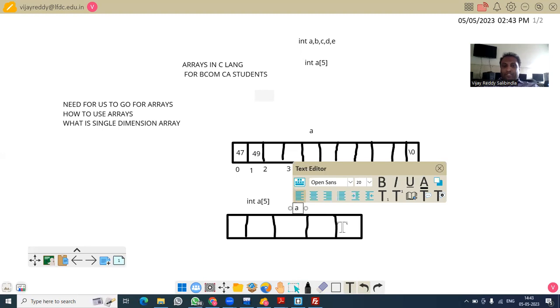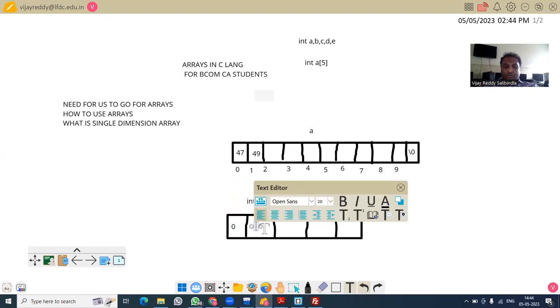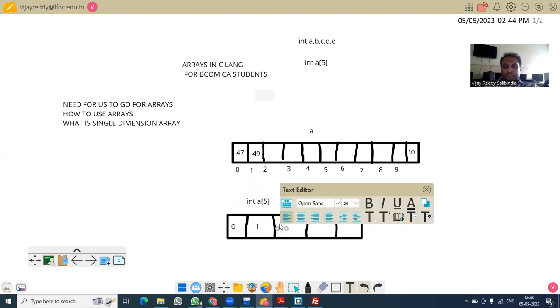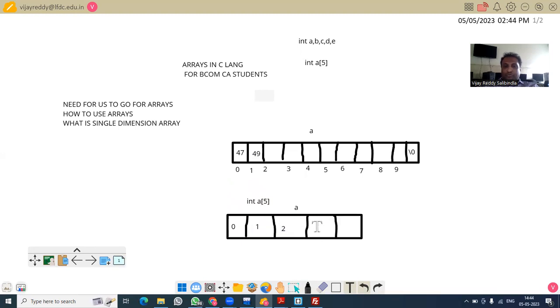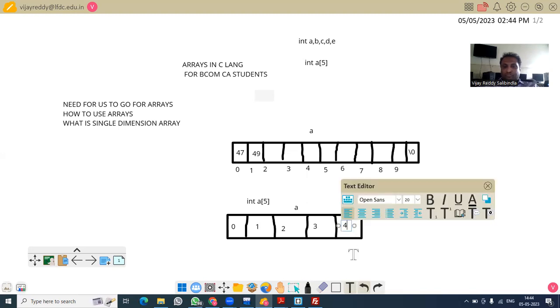I'm talking about single dimension. Every value is given an index. Like the first value is given the index 0. Second value is given the index 1. Third value is given the index 2. Fourth, 3. Fifth, 4. Right? So these are the values given.